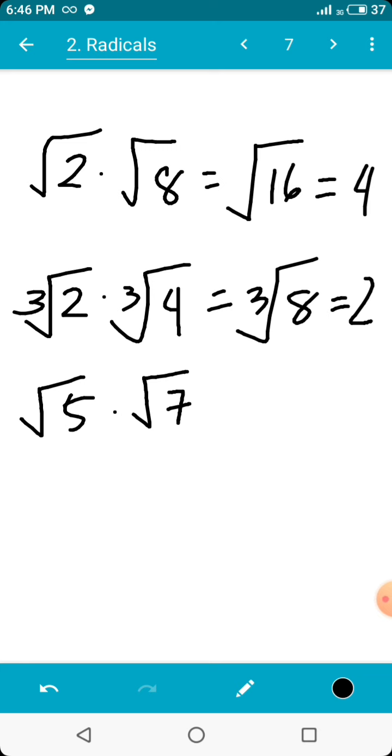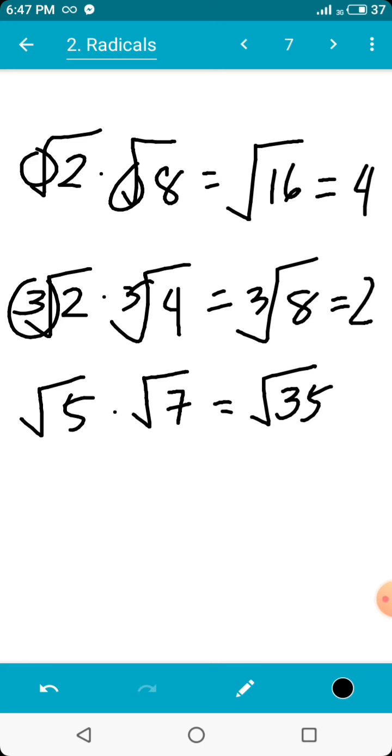Next, square root of 5 times square root of 7. That is square root of 35. Now, we know that 35 is not a perfect square. Therefore, kapag kinuha mo yung square root niyan, walang lalabas na eksaktong sagot. Okay? And walang katapusan yung decimal numbers. That's why you call them irrational numbers. Okay? So, if that's the case, hindi mo na kailangan kunin yung estimated amount gamit yung calculator, pero as is na lang siya. Okay? Pag nag-simplify tayo later on. Alright? So, again, before we multiply our radicals, make sure same yung root nila. Okay?